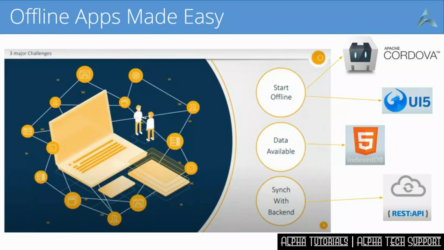But if you think about an offline app on a mobile device, the first thing you've got to think about is, how do you start the app when you're in offline mode? Say I'm a field service worker, out working in the field, I have no Wi-Fi signal. How do I start a web app if I don't have access to the web? First off, they use something called the Cordova framework.